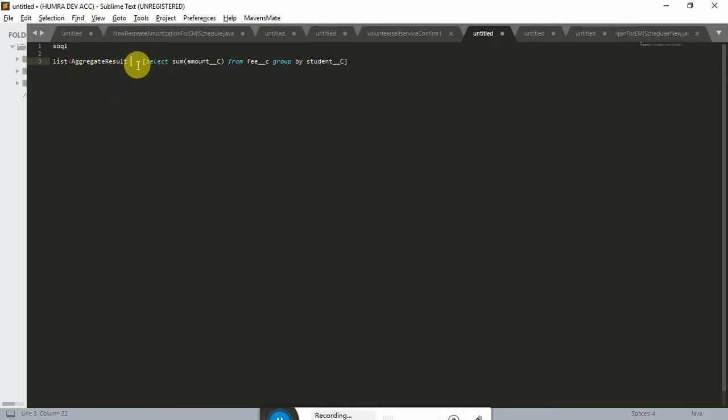Now we can use it as an AG list like that. If you want to access it, what we will do is this. We know that AG. So if you want to access it, like we want to access the sum amount, we can take it like this also.